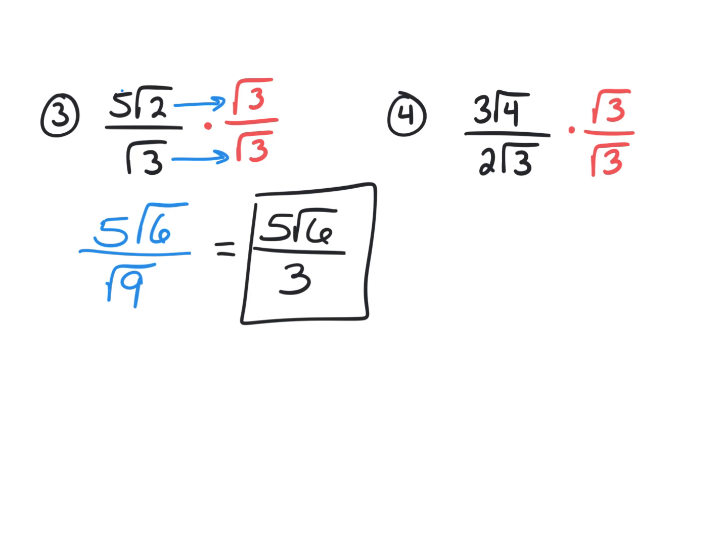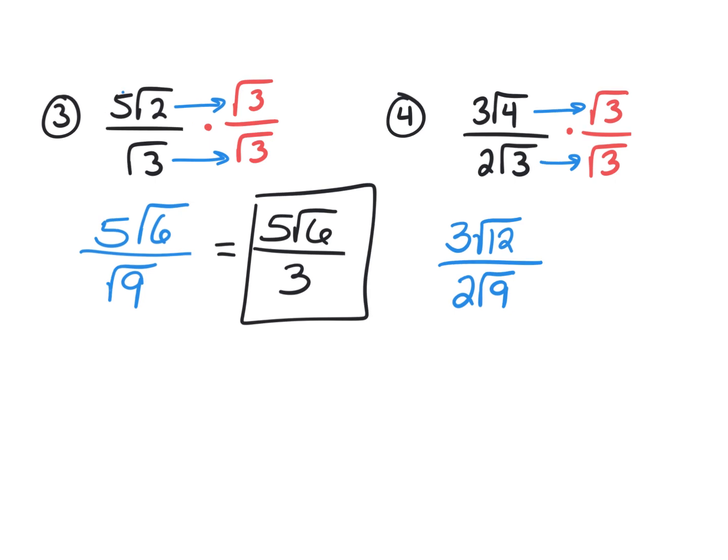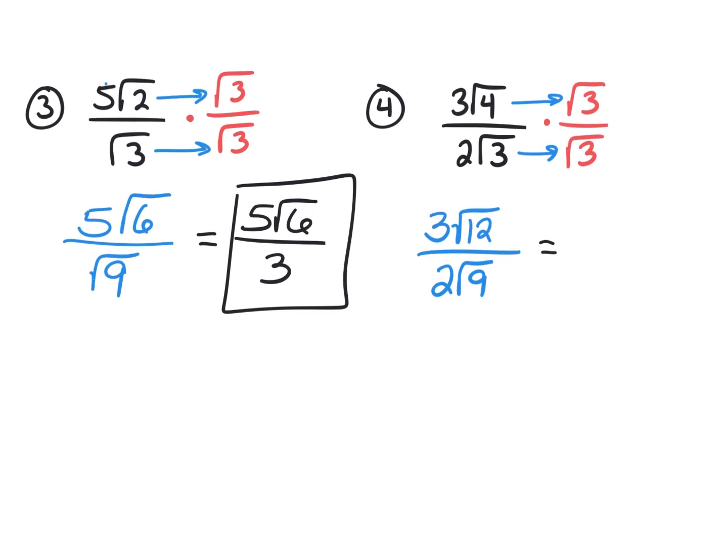Okay. So again, it's the same thing. Multiply across on the top, what do I get? 3 square root of 12. On the bottom, what do I get? 2 square root of 9. Okay. Now we're simplifying. On the top, can I simplify the square root of 12? Right, what's a perfect square that goes into 12? 4. How many times? 3. On the bottom here, what's the square root of 9? 3. So there's a little more simplifying involved with this one.